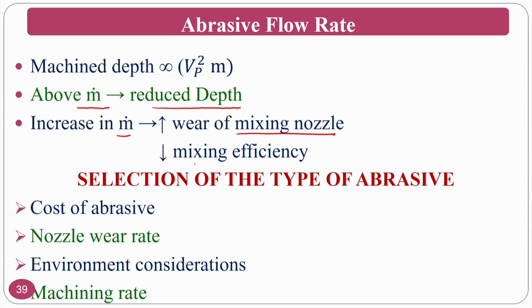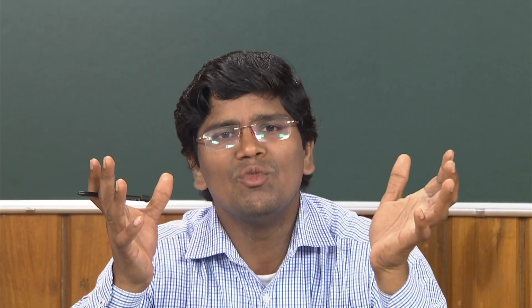At the same time, mixing efficiency will reduce. That means the wear rate of the nozzle will be high because more and more abrasive particles are coming in contact with the inner walls of the nozzle. At the same time, mixing efficiency will go down because the abrasive particles will collide with each other and may move apart.